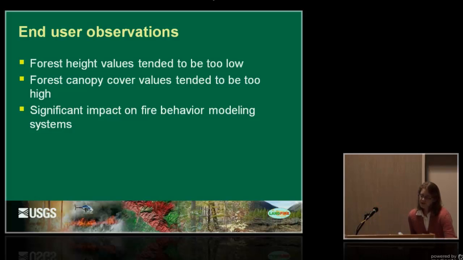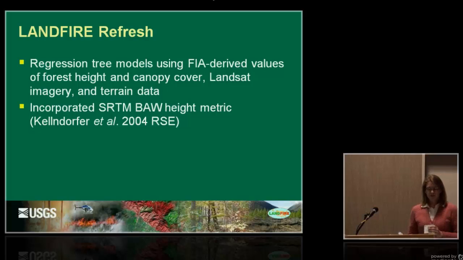So for the LANDFIRE Refresh, we again used a regression tree modeling approach. That didn't change. And we used FIA-derived values of forest site and canopy cover. So only FIA data, no other field plot data were used in this process. And there was a bit of a refinement to the way the FIA data were used to especially generate the canopy cover products, which I'll show in the following slide.